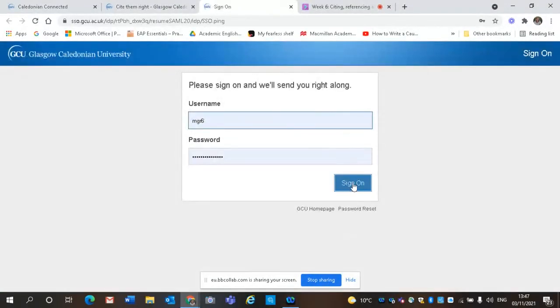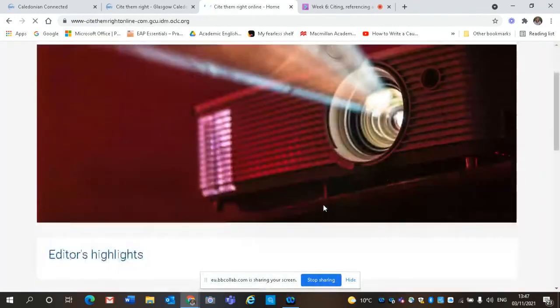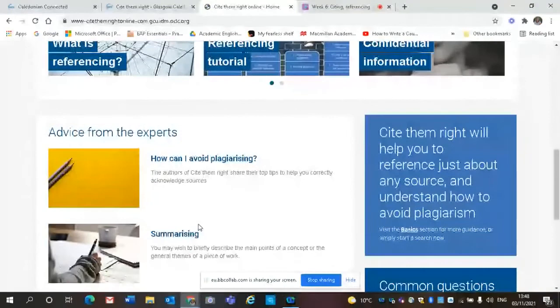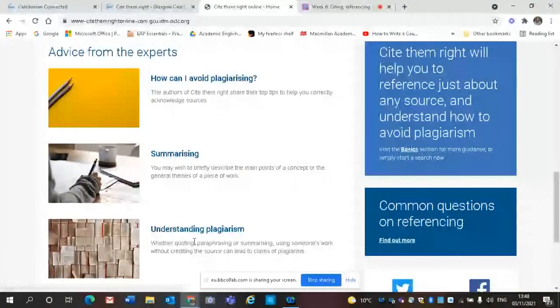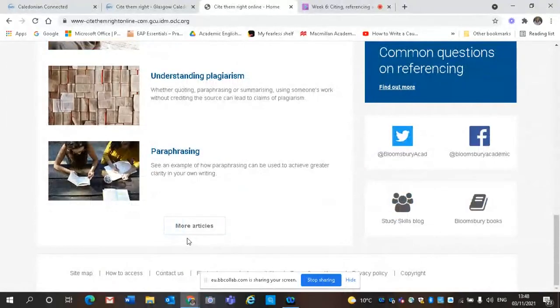It's asking me to sign in. It'll ask you to sign in with your uni email and whatnot. And there you have referencing tutorials, confidential information, how can I avoid plagiarizing, summarizing, understanding, common questions, referencing, paraphrasing.